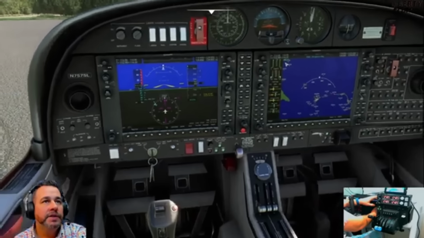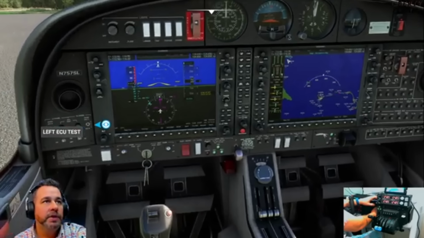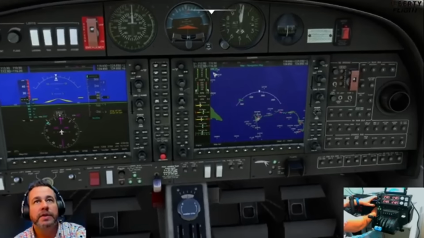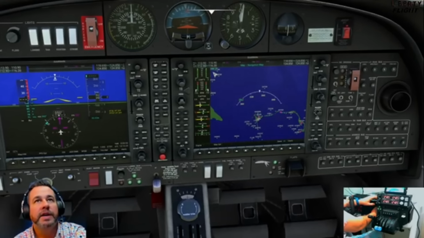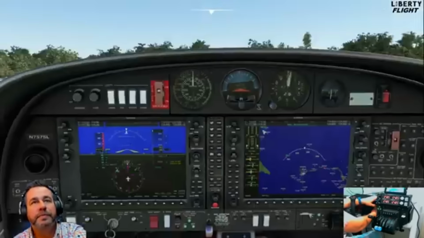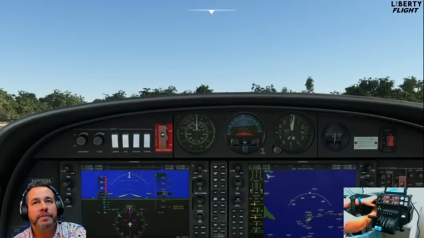And now this is cool. You could either do these individually, or you can click in the center here. And now that will start a test and cycle your prop. And you can hear that and you can see that, which is pretty cool. Pretty cool indeed, right?